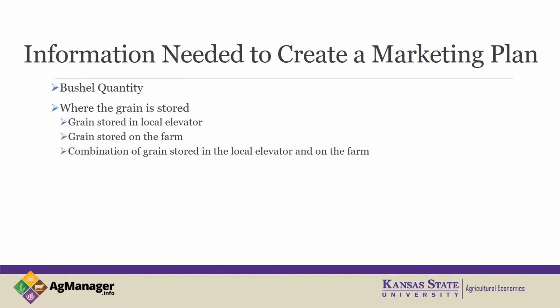And this is just basics. Those are the three things that we talked about at the very beginning. Okay. So you need to know how many bushels you're working with, and where the grain is stored. This could either be at the local elevator or in bins on your farm, or a combination of both.